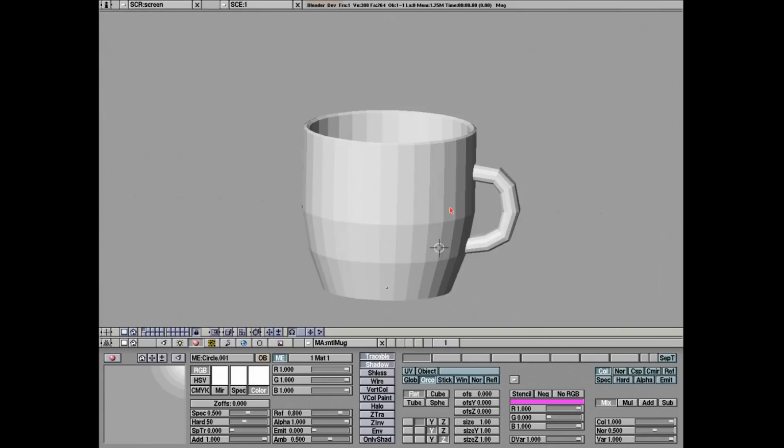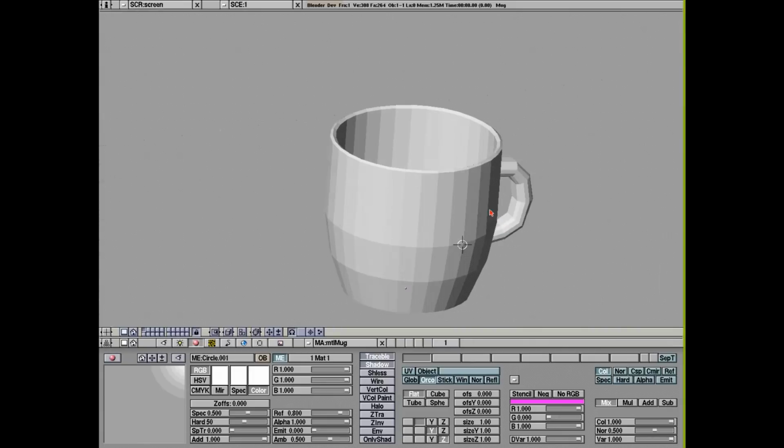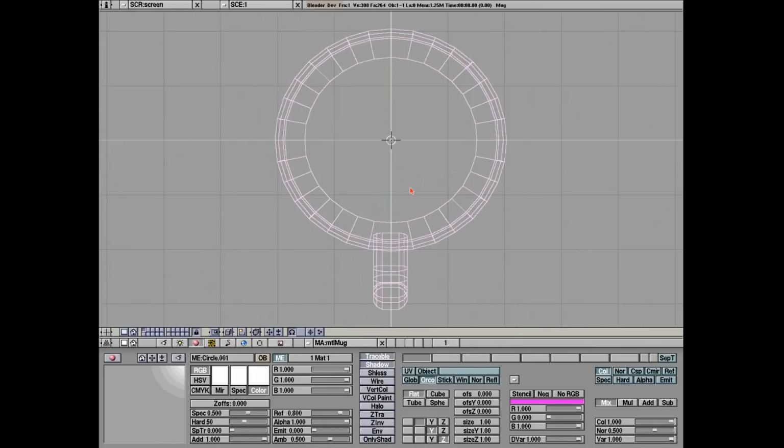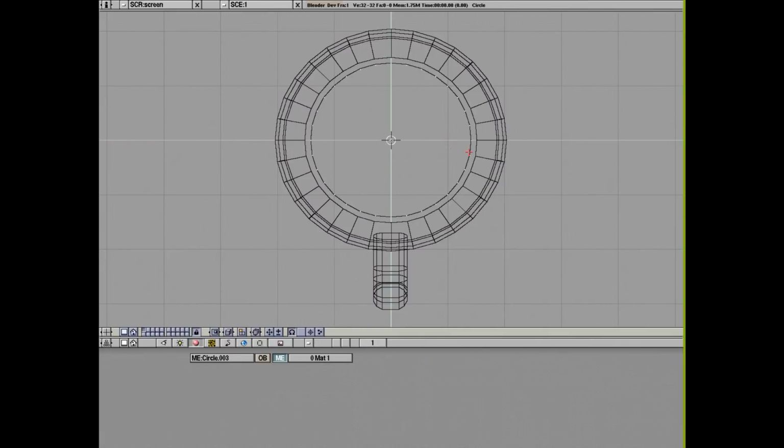All right, now let's add some coffee in there. To do that, because it's still centered, I can just press Shift-C to go back to the center of the scene. We will add a circle. We want to go back to 32 because that's what the mug used. There we go. All right, I'm going to make it big enough to clip through the edges of the mug.